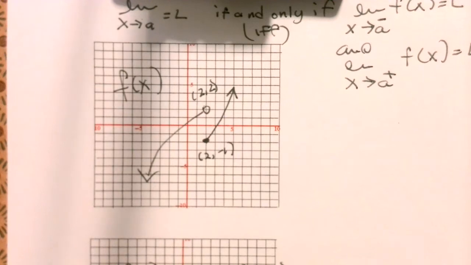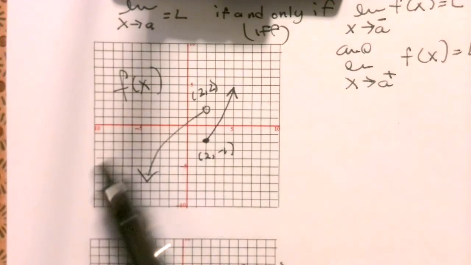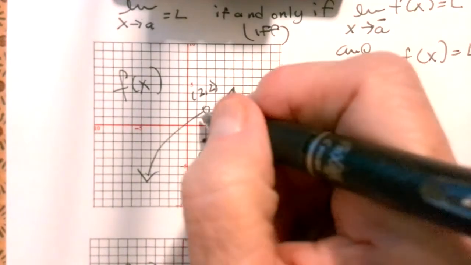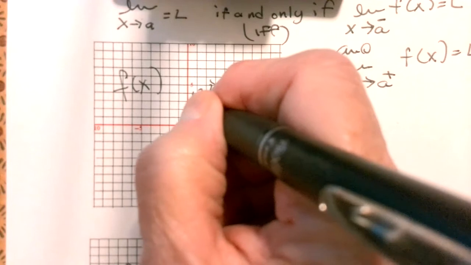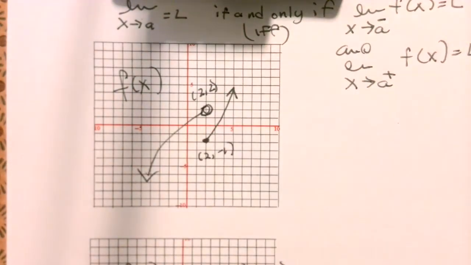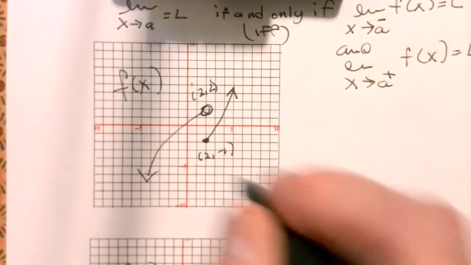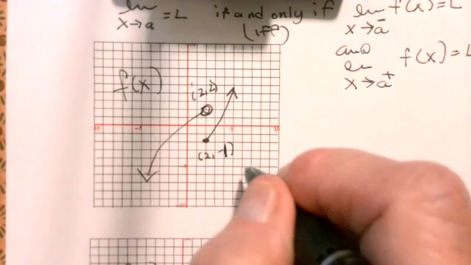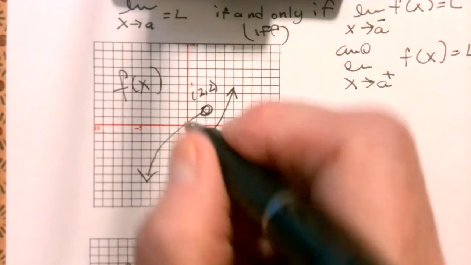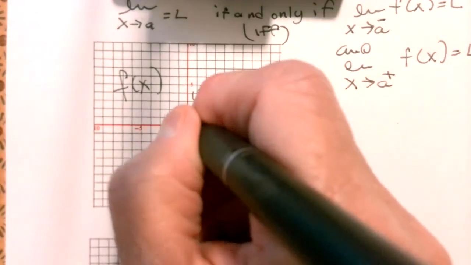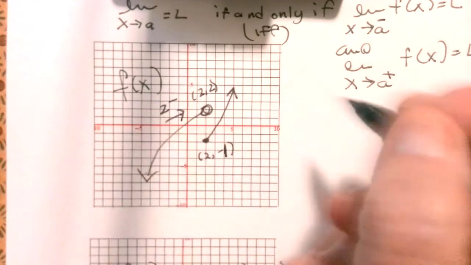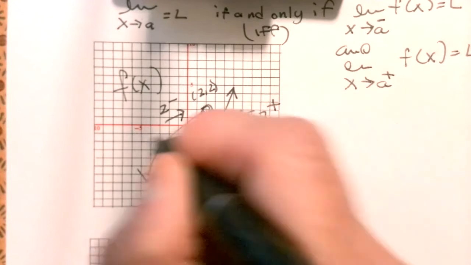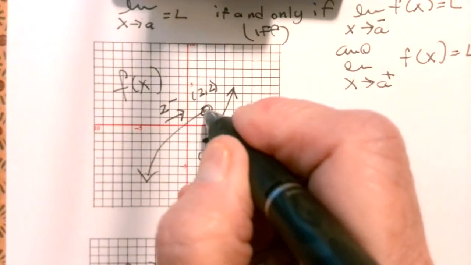Close enough. Here's a function, and we notice that as we're coming in, this point is (2, 2), and the function is really not defined there. If it's got that hole, that means it's not defined there. And this down here is the point (2, -1). So here we're coming in to 2. We're approaching 2 from the left. And then over here, we're approaching 2 from the right. Now, you look at what the function is doing right here.